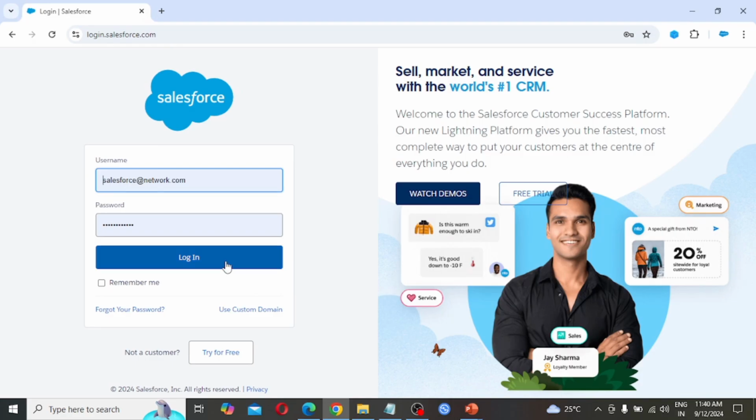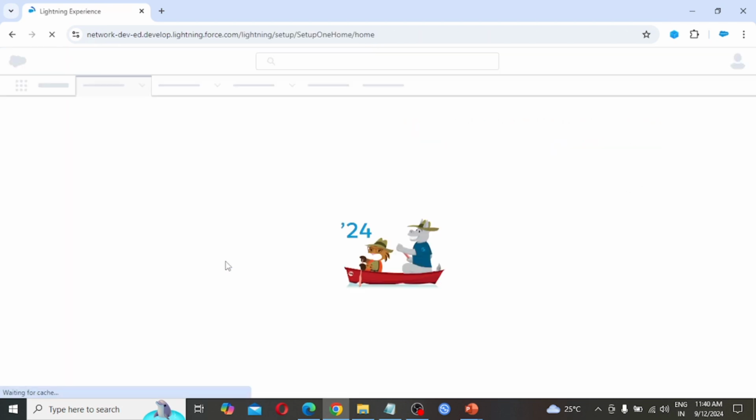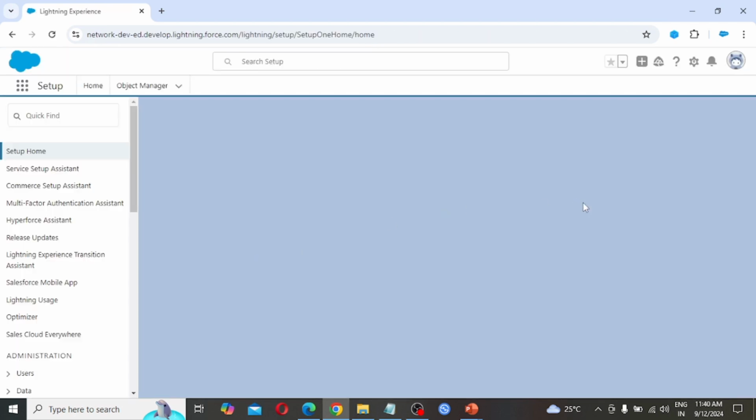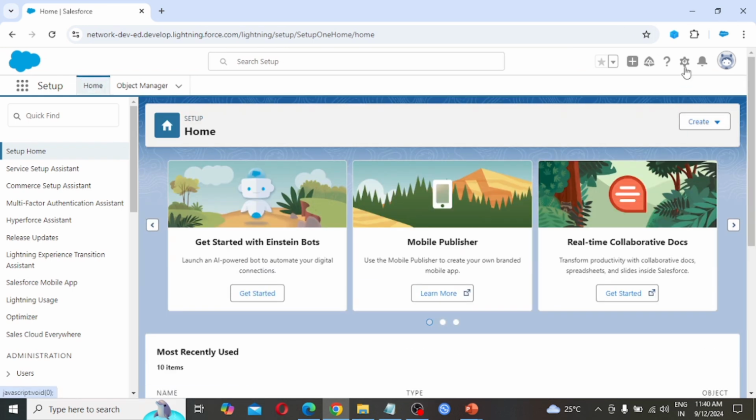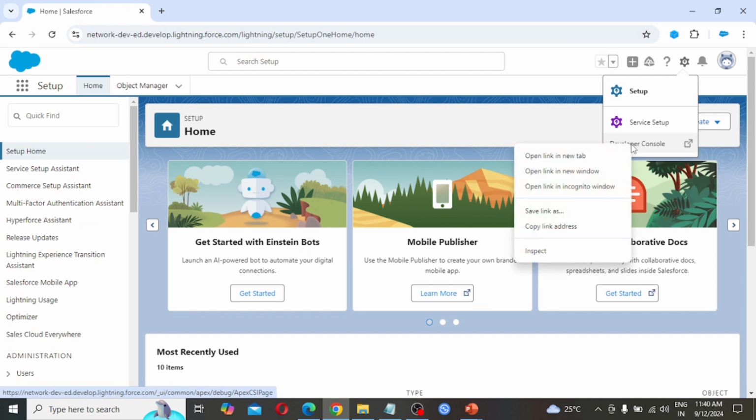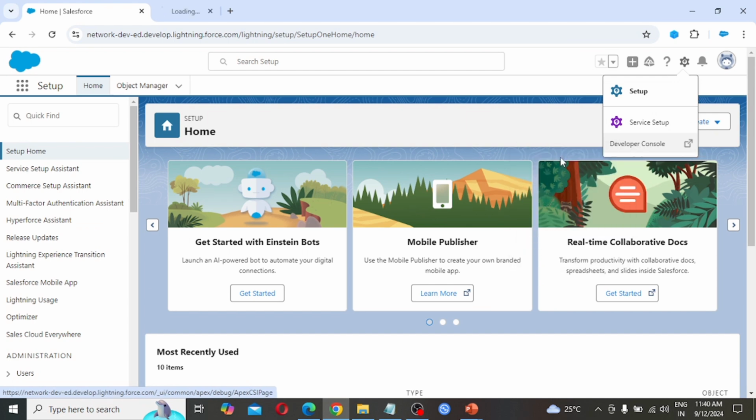To do the practical, just log into our Salesforce account, and to create the Apex class and Visualforce page we need to click on setup gear icon, developer console, right click, open link in new tab.